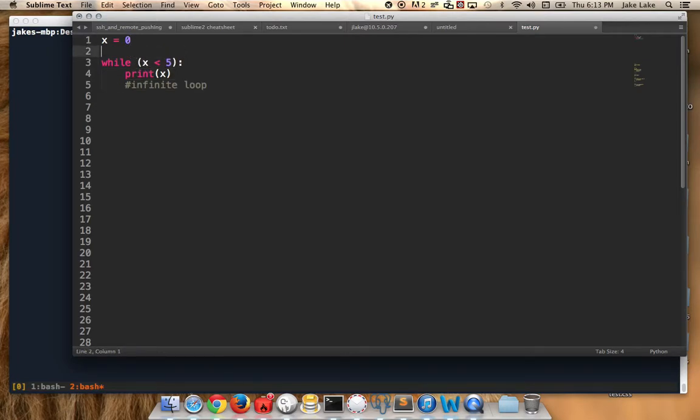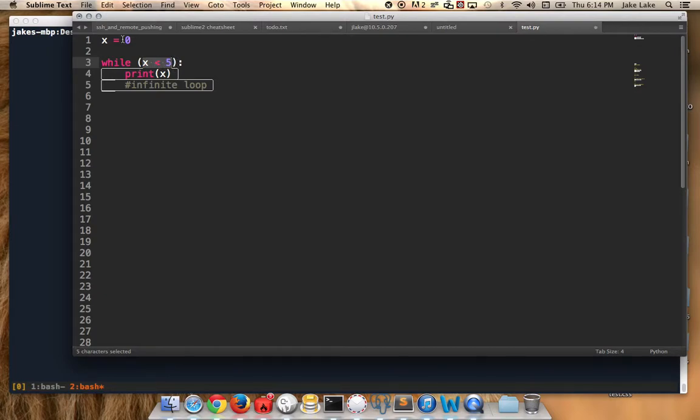So if we look at the control here, while X is less than 5, is X less than 5? Yes, X is 0. Okay, print X. Well, when it's done printing X, like I told you, that's the end of the loop. That's the end of our code here, this conditional code. It's going to come back up here and say, okay, well, is X less than 5? Yes, it's still less than 5. It's still 0. Okay, so print X again. Okay, when that's done, it's going to come back up here and say, is X less than 5?